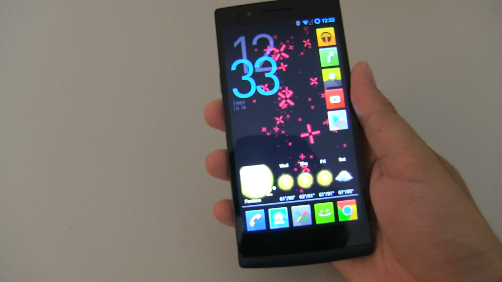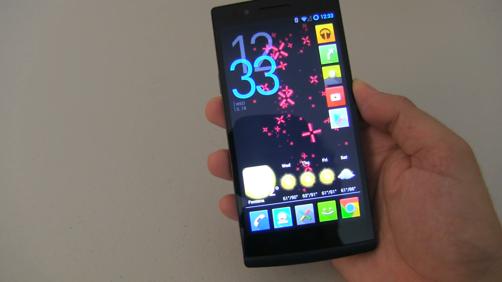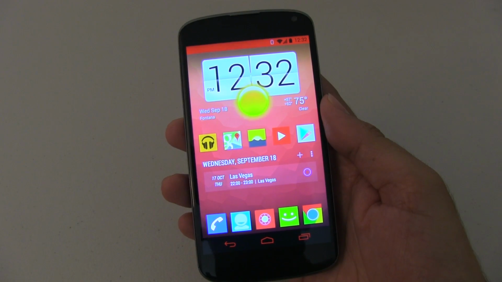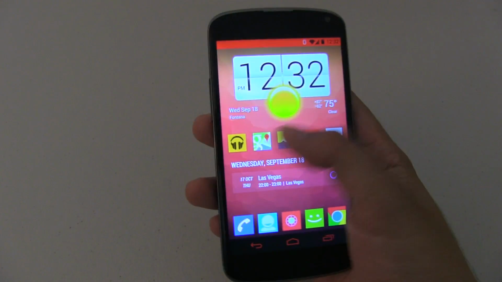Number five, widgets. Widgets is very important. Why? Because even on the lock screen, you can set widgets so that you don't have to unlock the phone and open up an application to check whatever that widget is for you. It could be weather, it could be stocks. It really doesn't matter. It's very important, yet Apple says it's not.